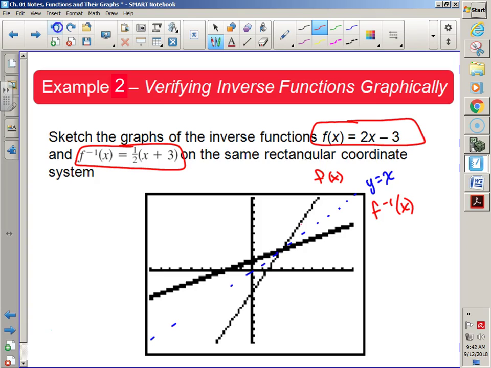Yeah. And if you want to be super, super snazzy, couldn't you technically even calculate the value using second trace? Calculate the value of f. I don't know, pick an x. What did I pick? 1, 2, 3, 4. Couldn't you calculate a value and have the calculator plug in 4? I mean, you guys could plug in 4 also, but get 5. And then couldn't you also do it on the other function and plug in a, what would you have to plug in to check the point? And calculate the value and have it be 4 and be like, yeah, buddy. All ways of checking to make sure graphically that these things are inverses also.